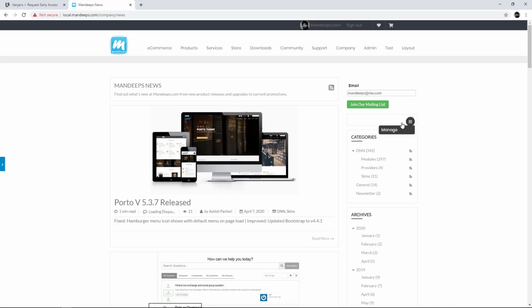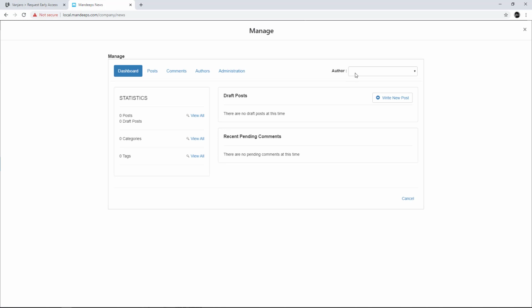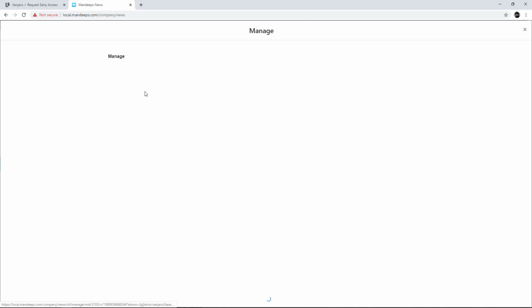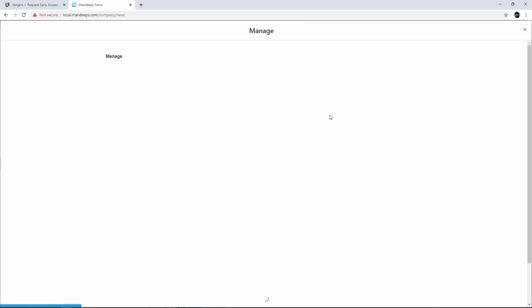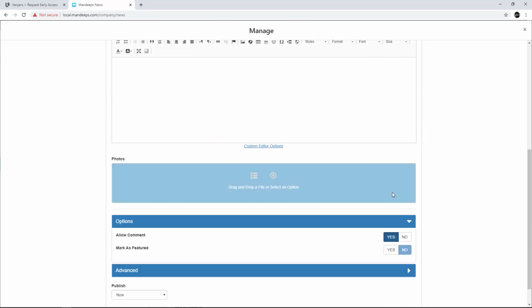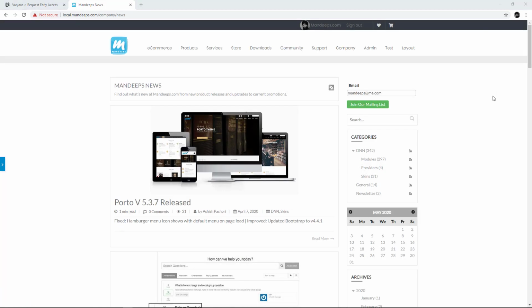This is another pretty cool thing right here. This is your action menu. You don't have to be in UX Manager to be able to edit your modules. So I can quickly go there, click on Manage, and it overlays on top of you. You can then see all the blog posts that are out there, and I can write a new blog post super quickly, and then publish it from the bottom here. I'm just going to close out of this. So there you go. This is Vanjaro for DNN.